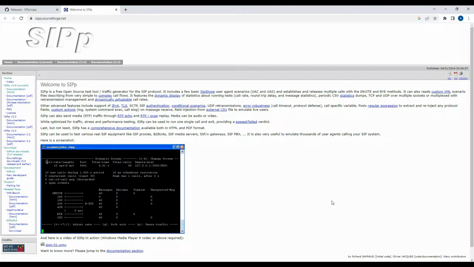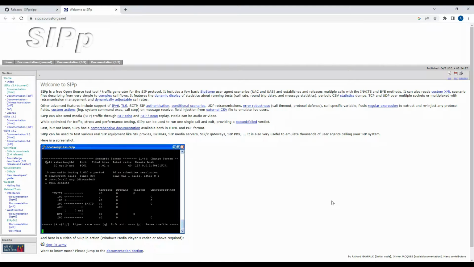With SIPp, you can play around with the call rates, like how many calls you want to send to the servers. For load testing, you could make multiple calls from one phone to another, but that is very time consuming.